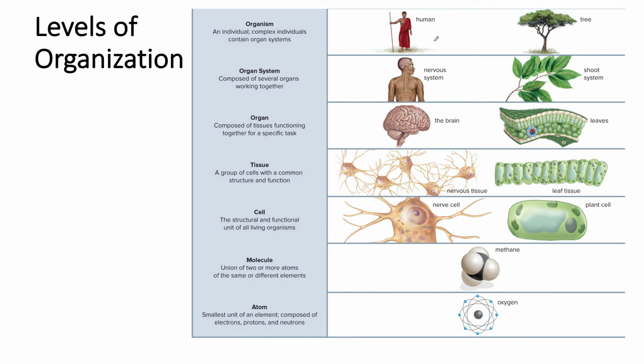So in humans or other highly evolved and complex systems, we have not just a single cell, we have many cells working together to make tissues, many types of tissues working together to make organs, many types of organs working together to make organ systems, and then multiple organ systems working together to make the organism. So in this way, we increase in complexity from the simple atom that makes up everything to a full-on organism which controls our movements and everything we do and keeps us alive.